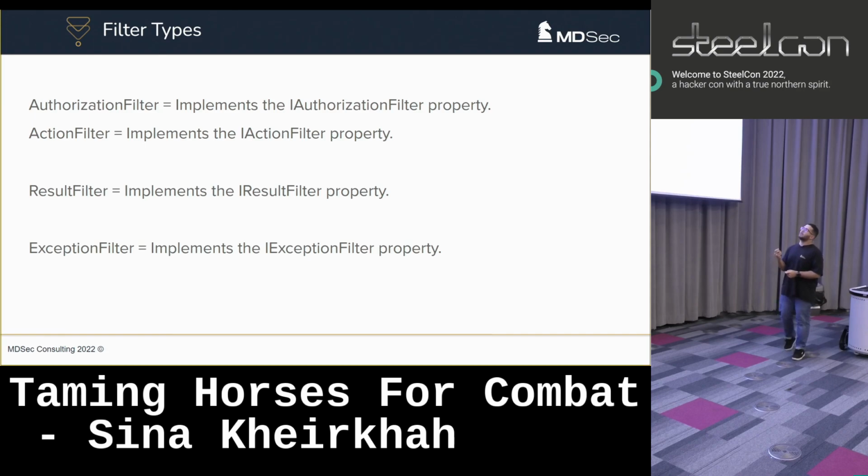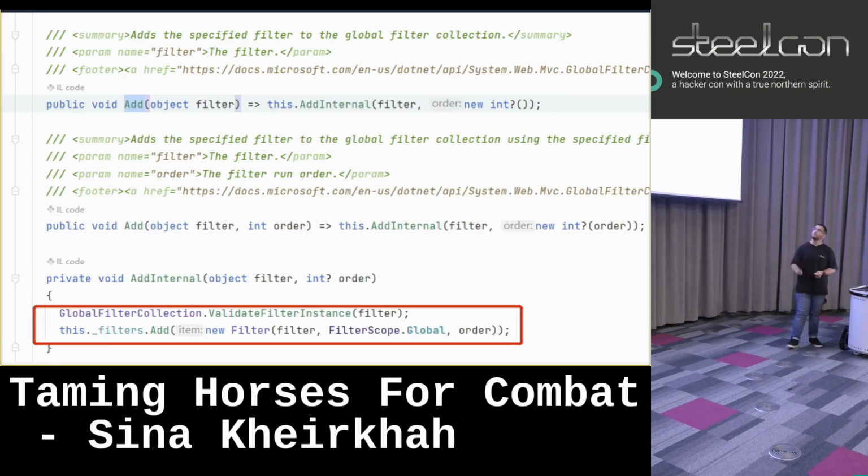So we're going to make a malicious filter of type authorization filter. If you remember in Tomcat, we had the filter chains. Those filters needed to know who is the next one and everything. .NET says, I don't need that. Just whenever you're registering a filter, pass me an order number, which by default, all the orders start from -1. So the first filter in ASP.NET, which is the default filter, starts with the order number -1. The next one you create is 0, and the next one 1, 2, 3, 4, 5, 6.